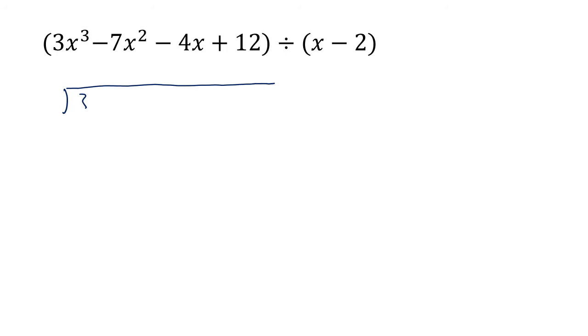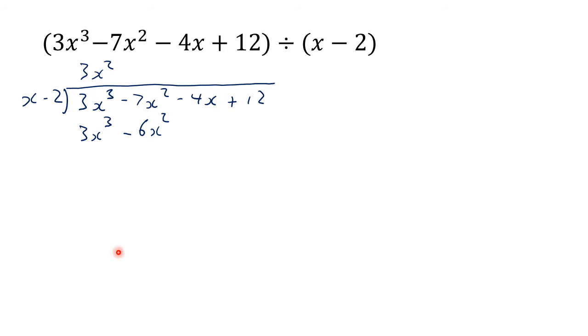And so we take our 3x cubed minus 7x squared minus 4x plus 12, and we're dividing it by x minus 2. And what we're going to try and do is get this first term here matching the first term here. And to do that, we're going to say, 3x cubed divided by x would be 3x squared, yeah? And so if we then take that 3x squared, multiply it by this whole thing, what you get is 3x cubed, and then the 3x squared times the minus 2x gets you minus 6x squared.